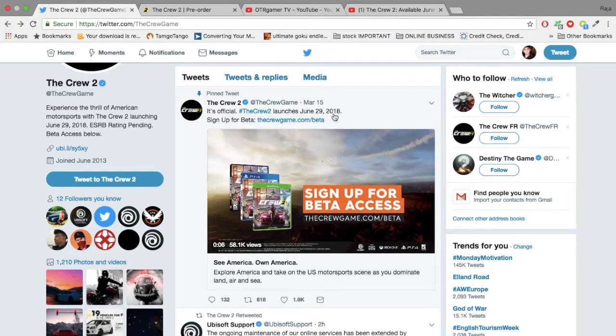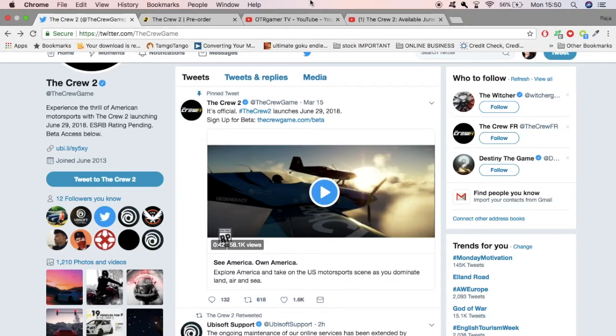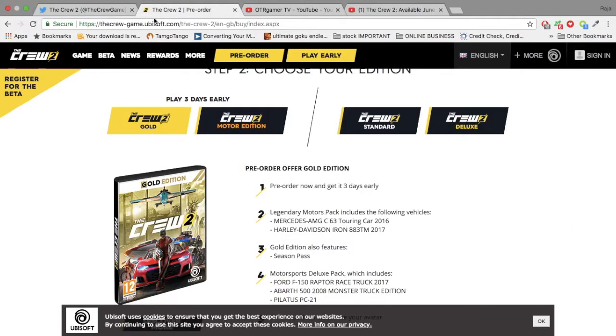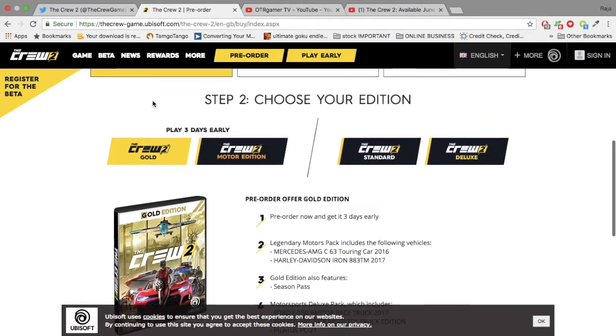But yeah, so they released the release date, June 28th, 2018, which is a day after my birthday. We were supposed to make this video a while ago, so now they've released a trailer as well, which is basically playing in the background, as you guys can see. And it says to sign up for the beta. So you can sign up for the beta, test out the game. And there's also pre-order packages. Now here's all the pre-order packages.